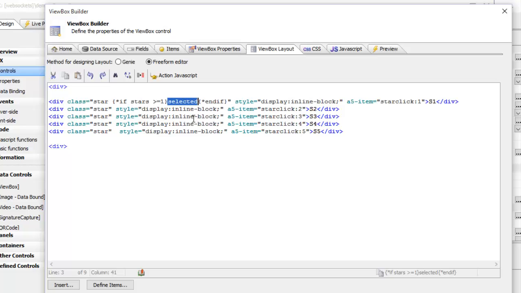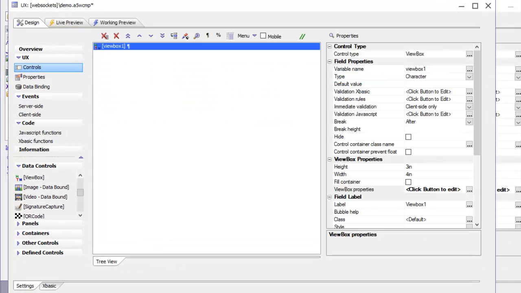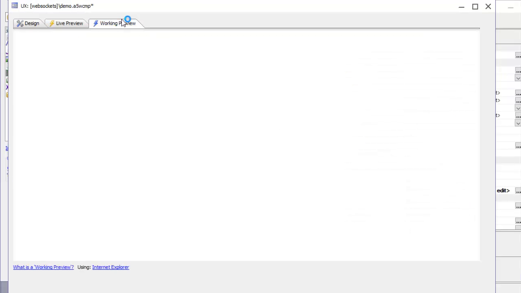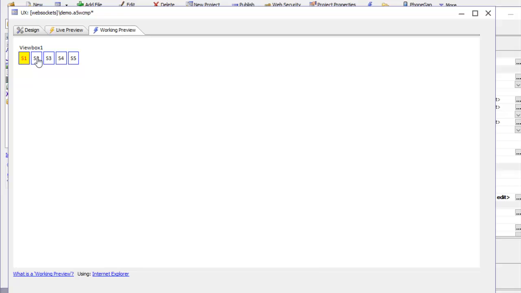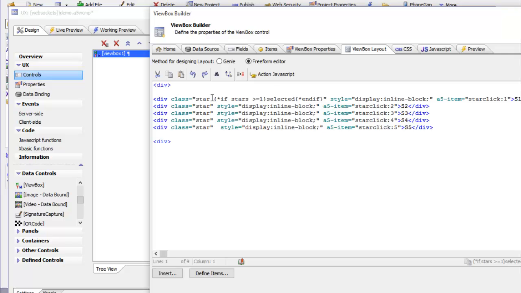So if we go now and we run this and we click on the first button, that button should now go yellow basically. So if I click on the button, you can see that the button went yellow. But if I click on the second button, nothing happens, or at least nothing happens to that second button, because we haven't yet taken this code and copied it to all of the other controls.